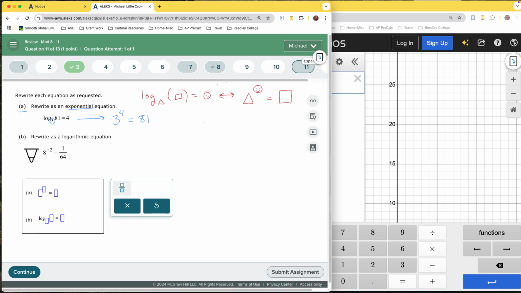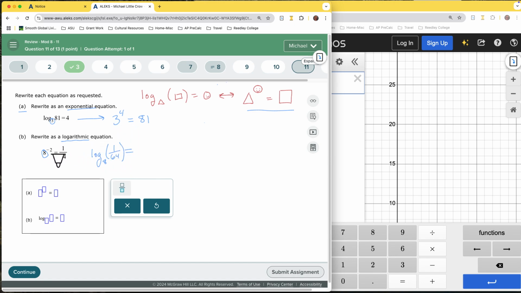Okay. Now if we rewrite as a logarithmic, given an exponential, it's really going to follow the same pattern, but we're starting on this side. We've got an exponential, a base, and an exponent. What you'll see is the base and the exponent, the 8 and the -2, are going to be on opposite sides of the equal sign now, right? 8 is our base, so it's going to be log base 8. The base is always the base. What goes inside the logarithm? The thing it's not currently with. So 8 and -2 have to split sides, so that 1/64 has to come here.